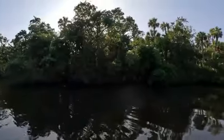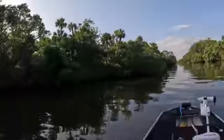So what I'm looking for is kind of like down trees like that, this kind of pocket right here. I'm going to throw the crab trap into. As you saw in the other videos, what I also like to do is put the traps in next to fallen trees. So let's get these crab traps set up, and then I'll talk more about what I'm looking for with the other two traps.